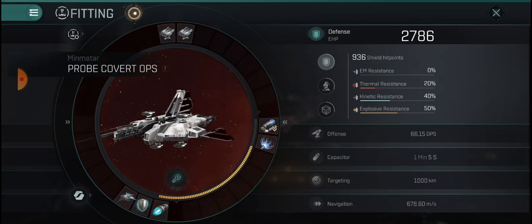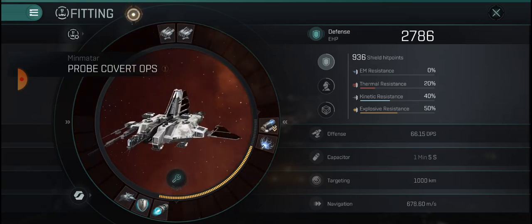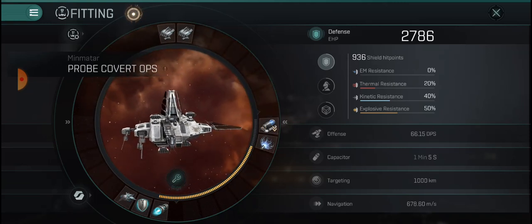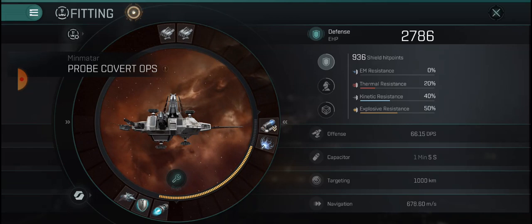So yeah, I'm going to go sneaking around. I'm probably going to try out an anomaly in this, see if I get hit and how long it takes to do like a tier 6 anomaly. This thing's not built for combat, but I am going to take this out PvP in a bit. We'll get right into it.